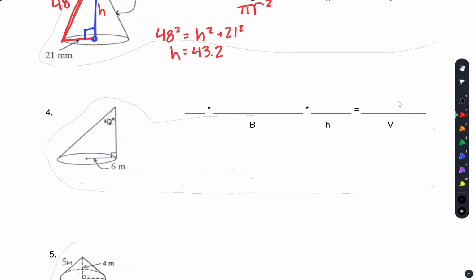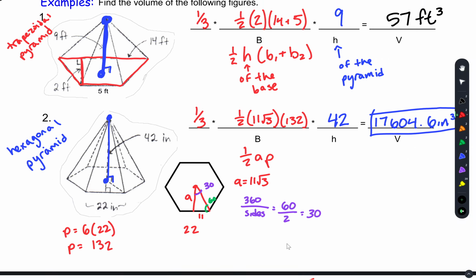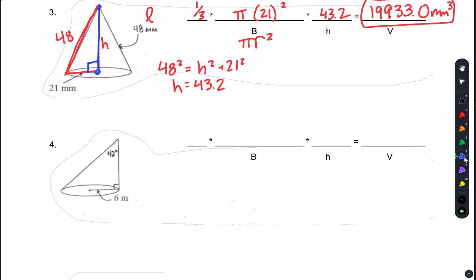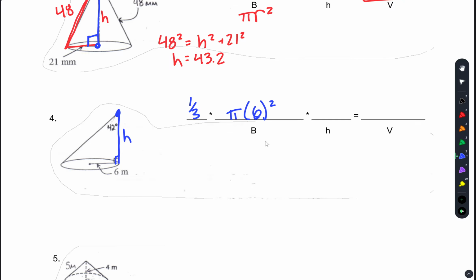Okay, the height is not necessarily going to go from the top of my shape down to the middle like it has been in all of these shapes so far, right? Top all the way down to the middle. This time, where is my height? It's wherever I'm forming a right angle between the top of the shape down to the base. So this one is over there on the edge. It's not on the center of that shape anymore. So that's where that height is. We're going to fill this in pretty much the same. 1/3. I have pi radius squared. But now I need to find this height. How am I going to find this height?